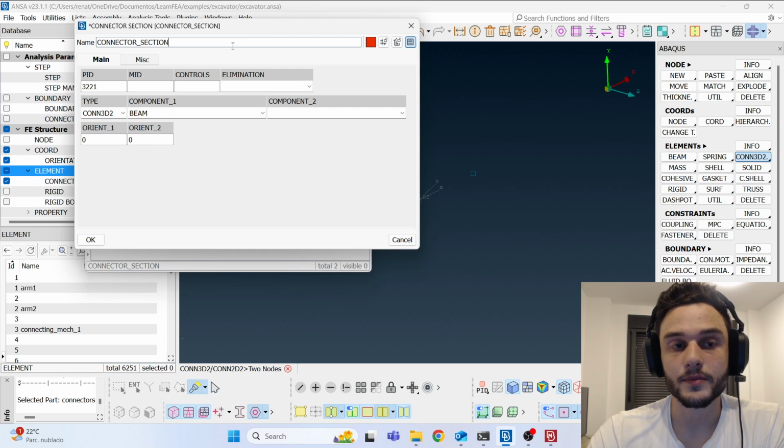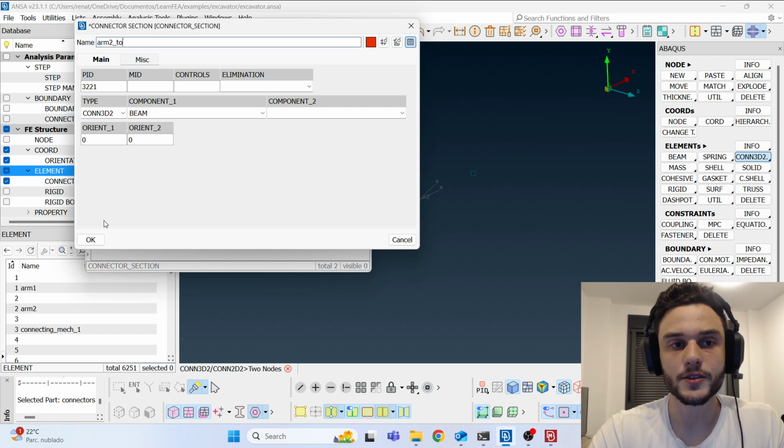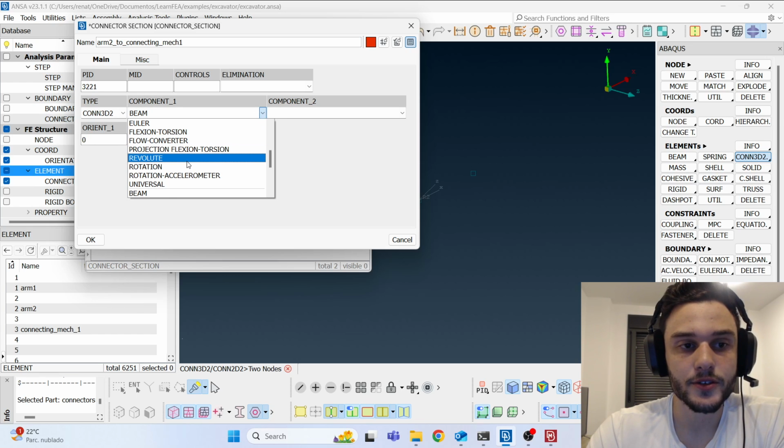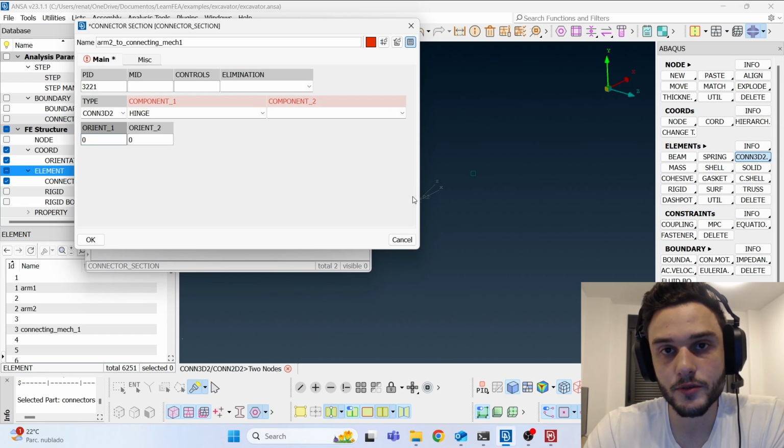This is maybe ARM2, I'm not sure. ARM2, well, we can change the name later. ARM2 to connecting mechanism 1. This is going to be a hinge, so change here component 1 to hinge, and we should define the orientation of node 1, which is the first node that we selected, and this is going to be automatically the orientation of node 2.